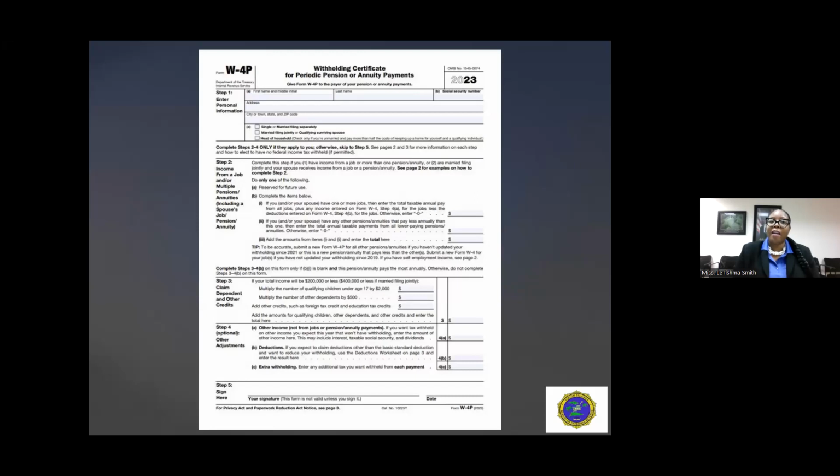On the screen, we have the redesign of the W-4P form for 2023. And within this seminar, I'm going to have the steps for you, step 1 through step 5. The individuals in the office on St. Thomas and St. Croix, you might have the form in front of you, but all the individuals on Zoom, the form is on the screen. Please follow along. Again, if you have any questions, you could place them in the chat and Ms. Asia Clendenin-Gums will alert me to the question that you have.